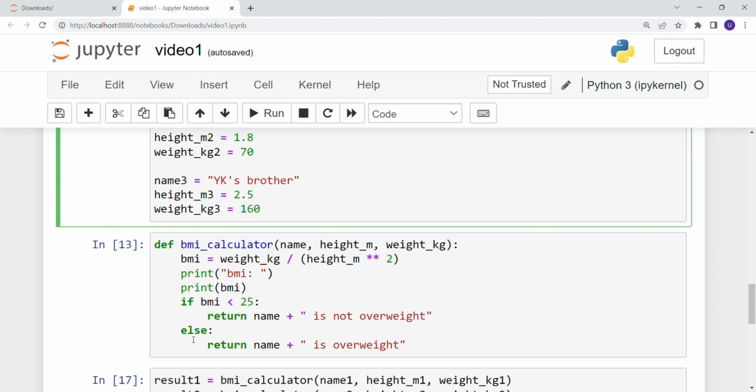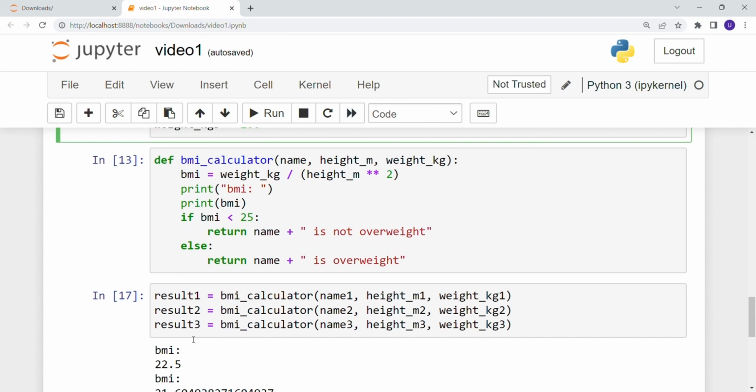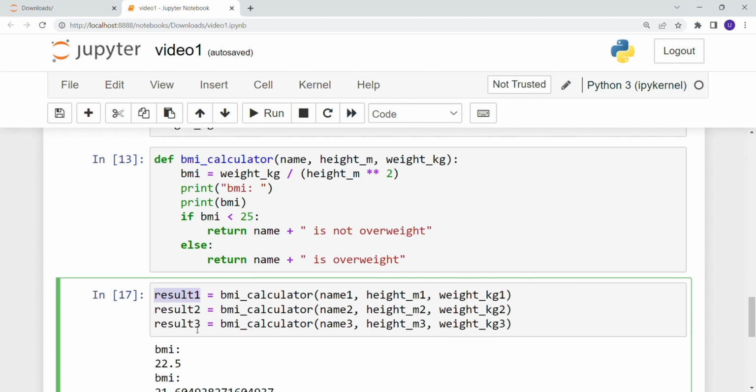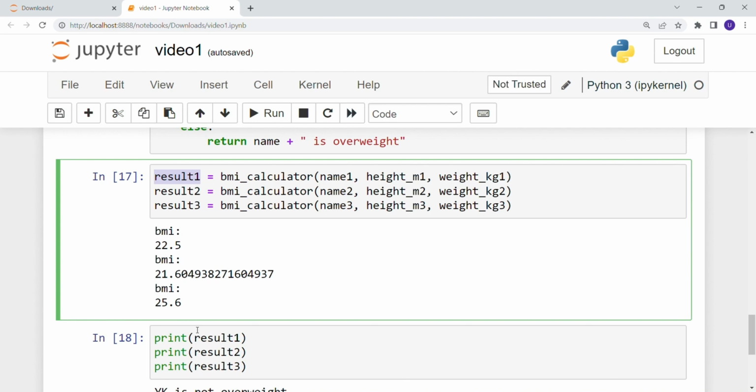And you put in the formula for BMI, the weight divided by the height. And then you implement the logic that if the BMI is less than 25, you are not overweight. If it's greater than 25, you are overweight. Now as you can see, we have given result 1 to the function. So the function can be used again and again, as you have seen that we take the variable result 2 and give it the function with different values, with different variables.